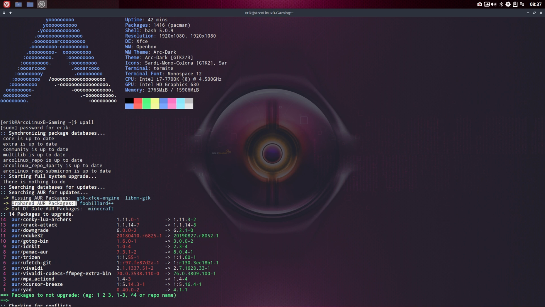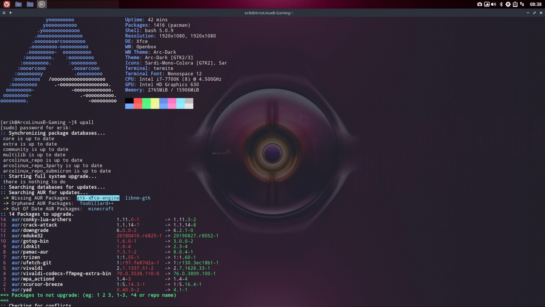Orphaned means that the maintainer says, I do not want to maintain it anymore. There's nobody going to maintain the package build at this point in time, which means you can start maintaining it. You can get this package in and say, I will maintain it because Foobillard is great and I want to play it all the time. I'll maintain it for the ArcoLinux community. Because the AUR is great, not just for you, it's great for complete Arch Linux. So Manjaro, anything Arch Linux based is going to profit from the AUR, Arch User Repository. So if you're ready to maintain a package on the AUR, please do so.